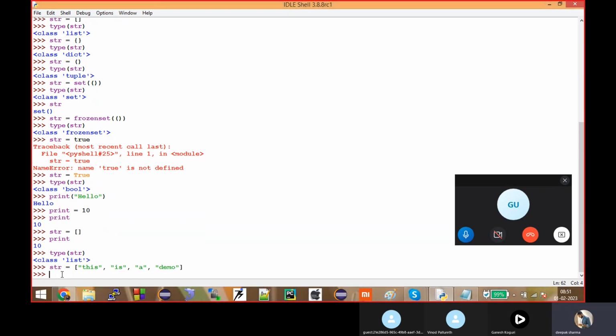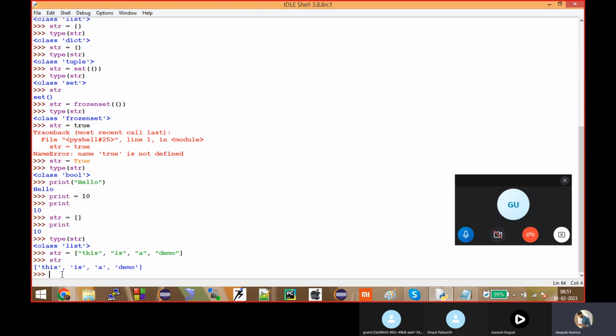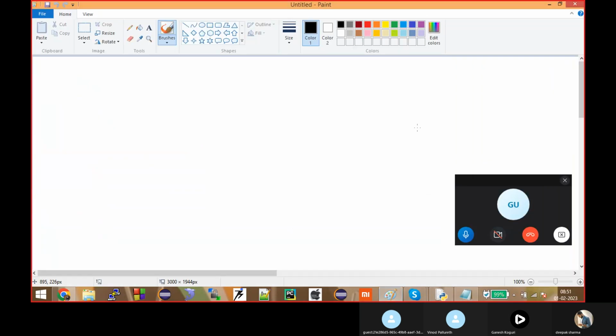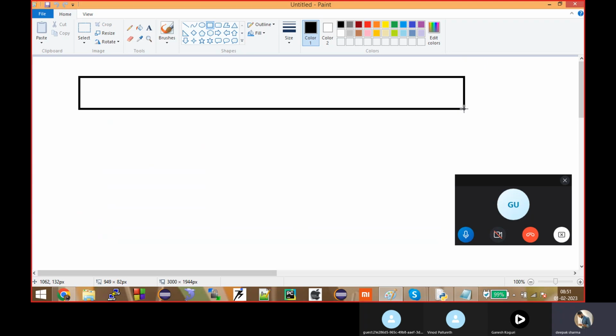It's similar to an array, but a different concept. If you print str now, it will be this. Yesterday when I explained string construction, I divided each and every word into array boxes. Similarly, like this only.